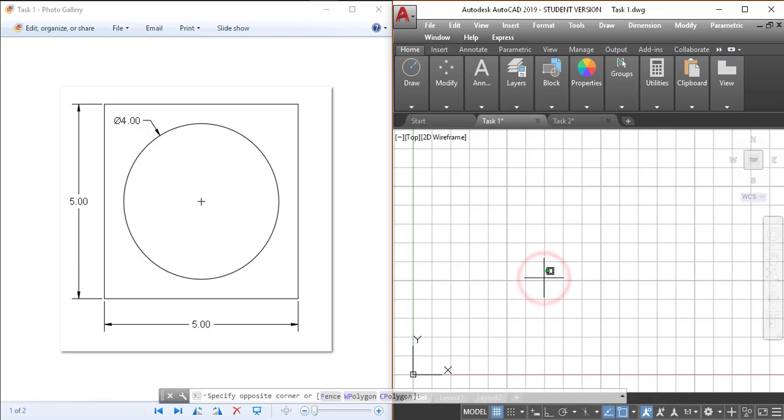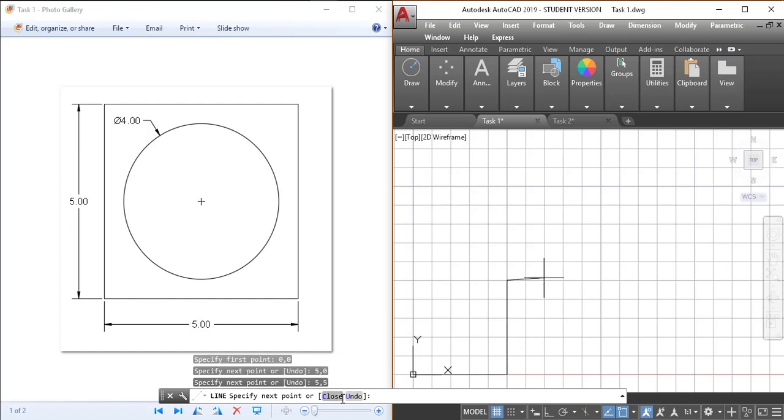We will invoke the line command and specify the first point, which is 0,0, then the second point, which is 5,0. Then the third point, which is 5,5, and then the fourth point, which is 0,5, and then we will close this shape.